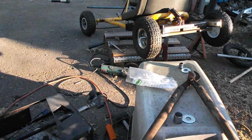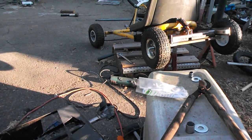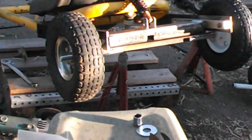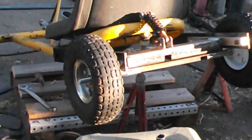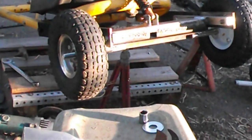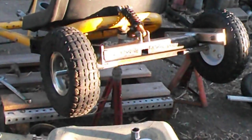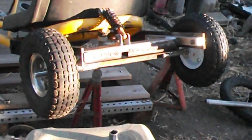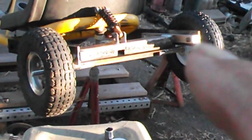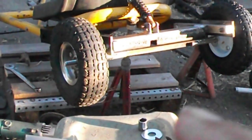This is part two of the tie rod 4 go-kart. I got both wheels on the back of it — Alaska, my dog, always has to check out what I'm doing. The only thing I didn't notice when I bought it: the right wheel rim is white on the new one, but the old wheel I've had for a while has a zinc-coated rim, so I didn't even notice it when I bought it.